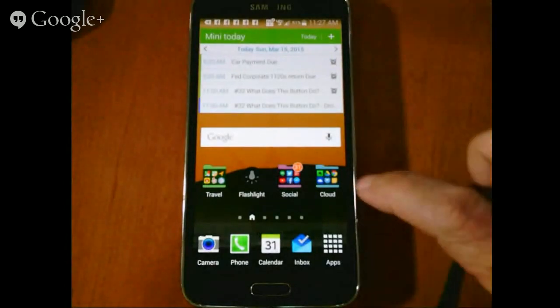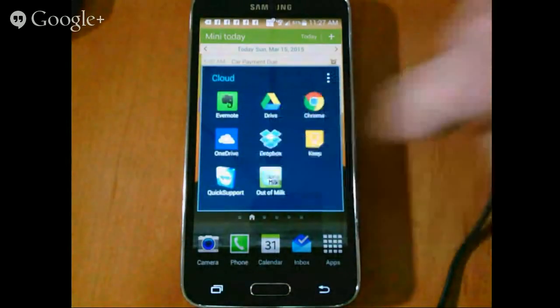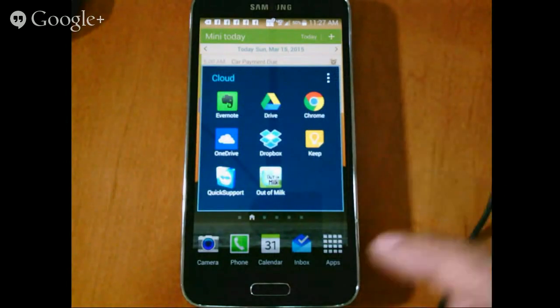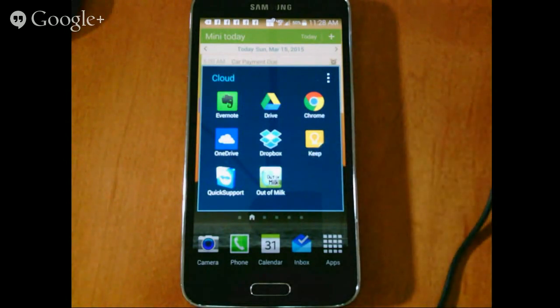Okay, so where is my Dropbox on here? It's in my little group I call Cloud. So notice also on my Android, I also use Google Drive and OneDrive. No problem. Now the one that I could not use on Android would be Apple's iCloud. So. And why is that? Because it's Apple. Now I can use iCloud on the PC on Windows, but not on Android. Okay. So to me, the Dropbox is the most flexible because it's not owned by Microsoft or Apple or Google. Okay. So Dropbox is independent, and therefore I kind of trust it to work best with all of them. That makes perfect sense.